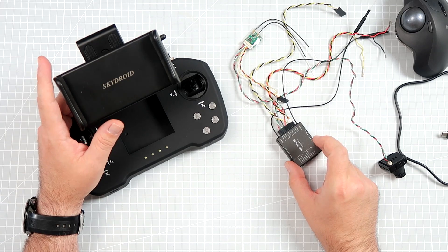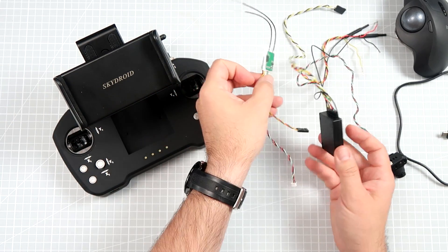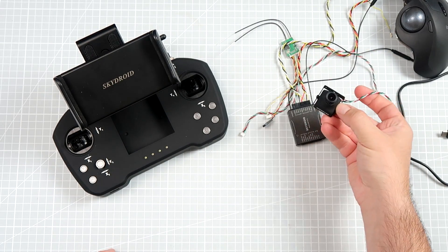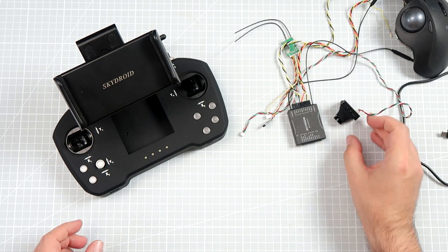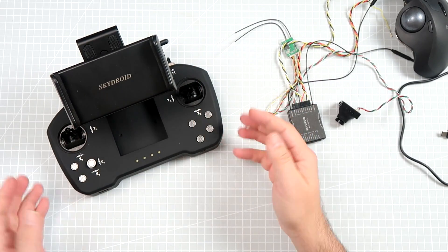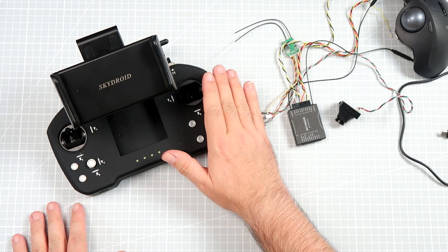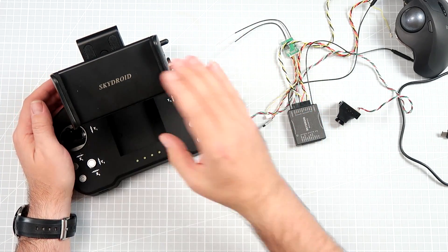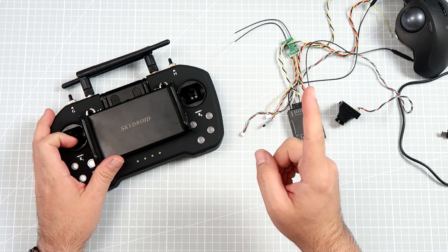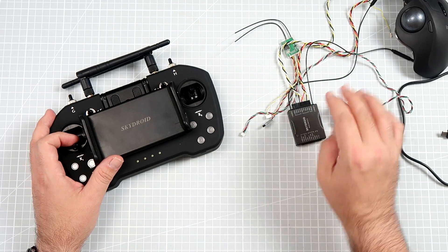Mainly because it's kind of too big — even the small one is too big to fit anywhere, including compared to older generation cameras and the control equipment you used to use. Today let's take a look at what it is. This is an integrated RC link, telemetry downlink, and FPV system.